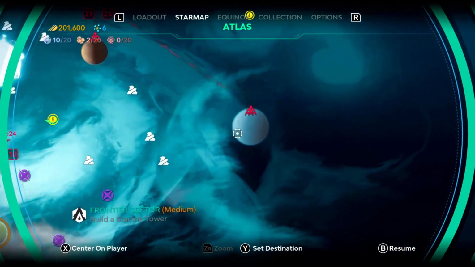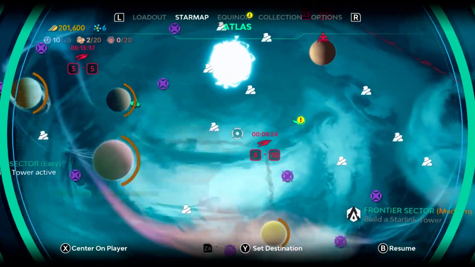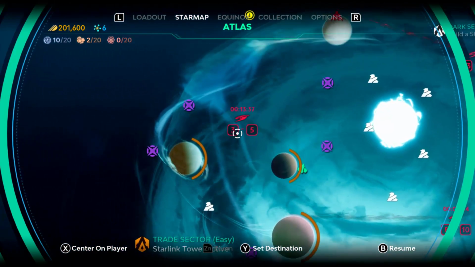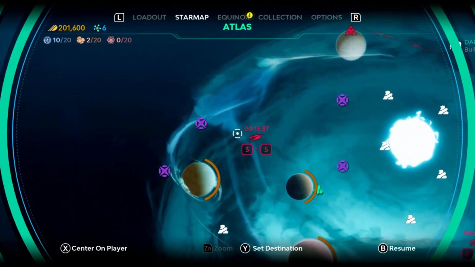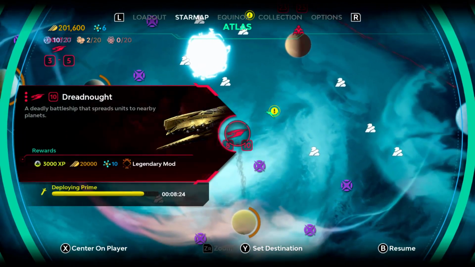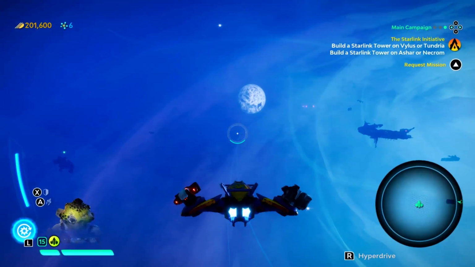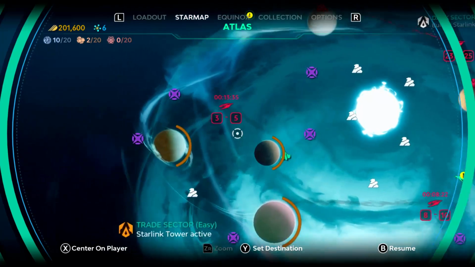Now, before we go on to Tundria, which is the goal of today's episode, we are going to be taking down these Dreadnoughts. We're at Kareed right now. We're going to take down this Dreadnought before it drops another Prime, and then we're going to go for this Dreadnought as well. So, without further ado, let's get started taking down this Dreadnought.